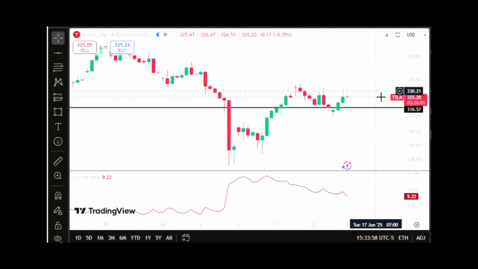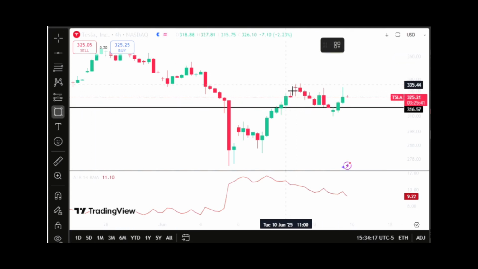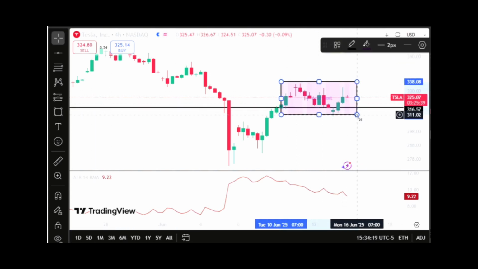Not every stock has the same level of volatility. For an example, Bitcoin will move 1,000 in a blink of an eye, but Microsoft, not so much. So you can't apply the same $10, $20 stop logic to a volatile crypto and a stable stock like Microsoft. That's why using ATR is key. It adapts your stop loss based on how much the market is actually moving. So here's how to do it properly.